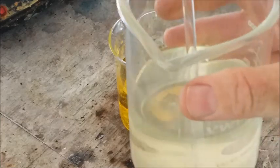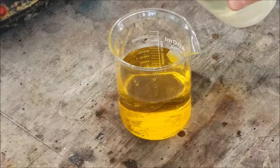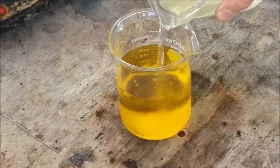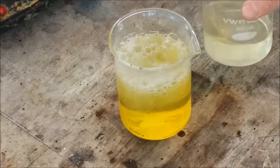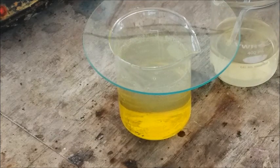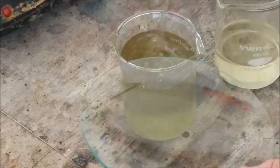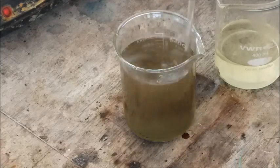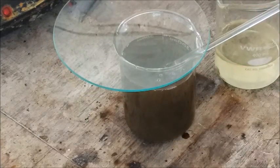So I've got a very strong solution of sodium metabisulfite here. Sorry, kicked the camera leg. Ah, there we go. I'm starting to wonder if I had enough in there. But there's the magic color change. All right, now we just gotta wait and see what falls out of solution.